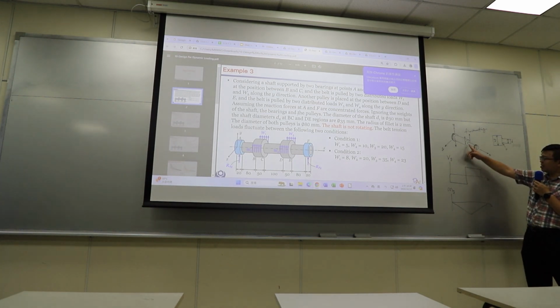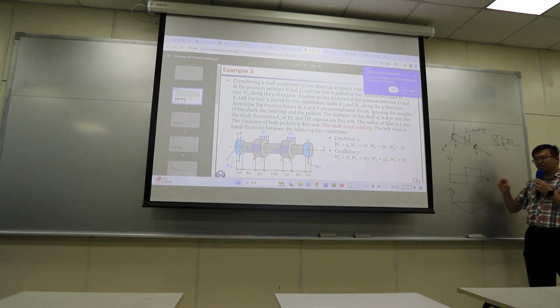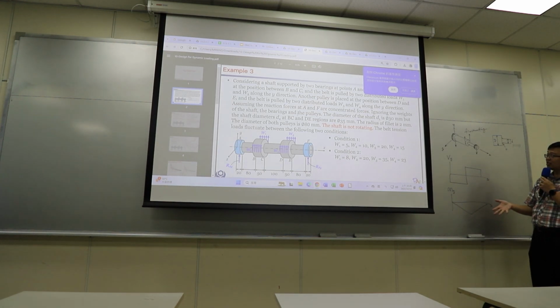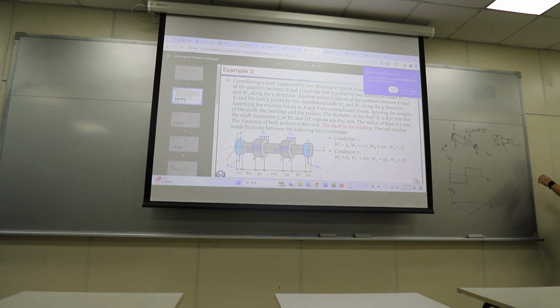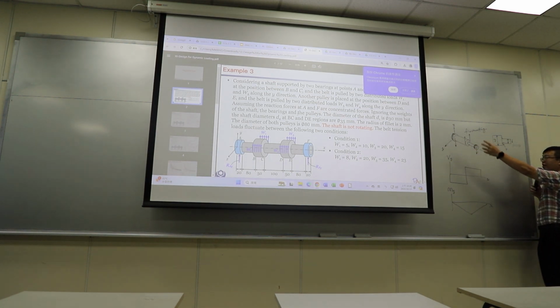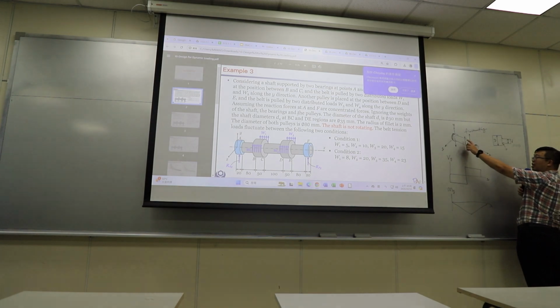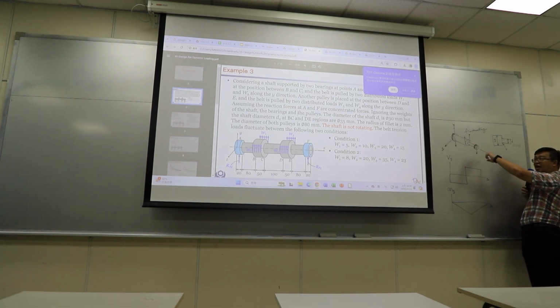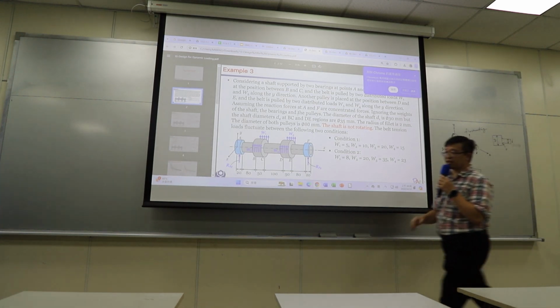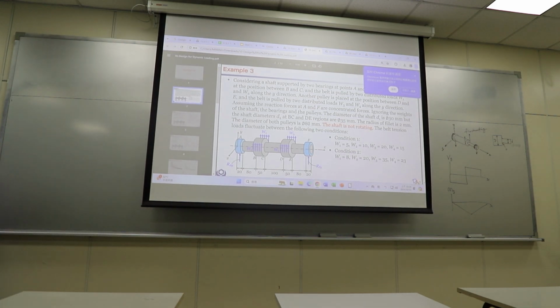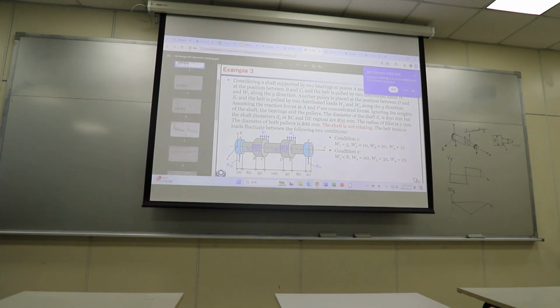So right at this point, you have the strongest bending moment. And definitely this is where you need to worry about failure or fatigue. And I will design some shaft so you have different diameter on both sides. So we will have to look at the tables to find out what's the stress concentration factor. Just like what you need to do right here.